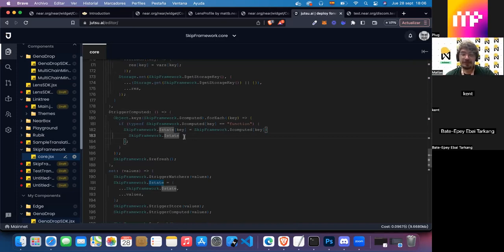This is helpful because you don't have to worry about checking if there's something in storage, then you set this, and if you don't have it, then you set otherwise.